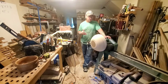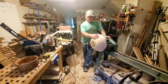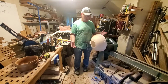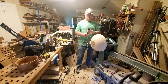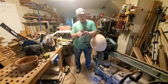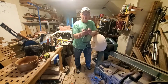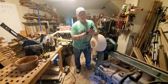This right here, hang on just a second, let this thing come to a stop so we've got a little less noise. Alright, so this right here is a sink bowl. That's what I'm planning on it being. I've got this drain piece here, a little piece of plumbing. It's got your gaskets and everything on it, and I think this costs like 25 bucks at the local big box store, local home improvement place.